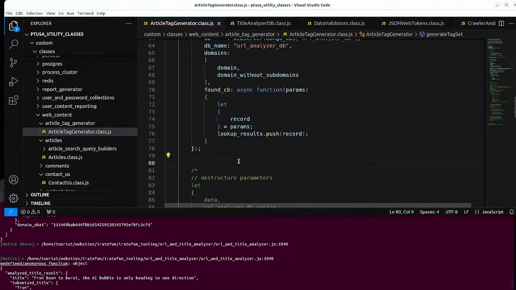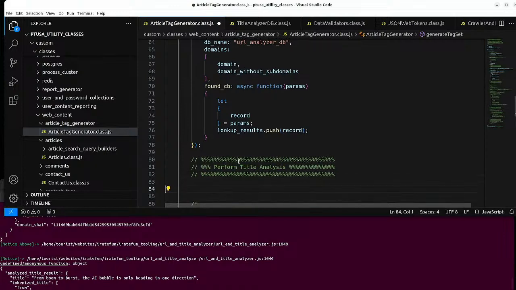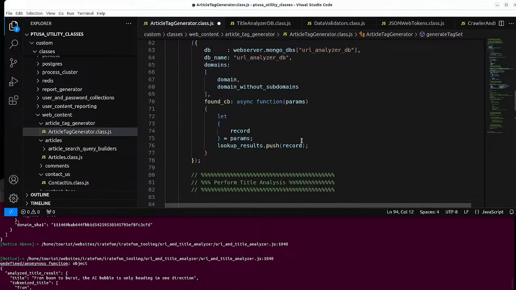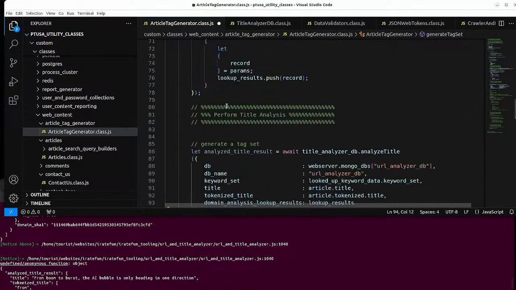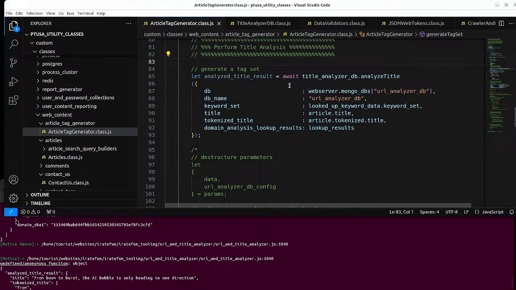Title next. I also use these big blocks here. The reason I use these big comment blocks is because when you're revisiting code after not looking at it for like 8-9 months, you're gonna wanna just scroll down, and every time you see one of these big blocks you can just look at it and say, okay, this is the general thing. Okay, perform URL analysis. Okay, cool. Perform title analysis. Okay, cool. I'm in the right place. If you just use small comments, you'll get lost in the weeds.